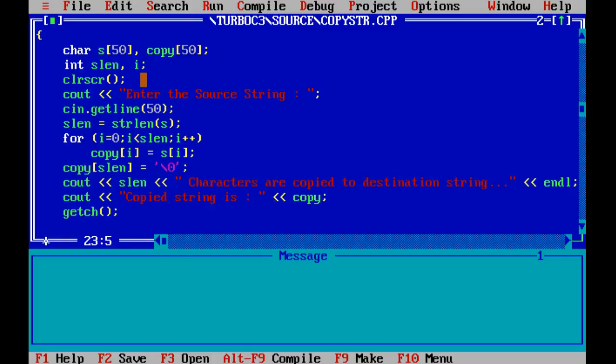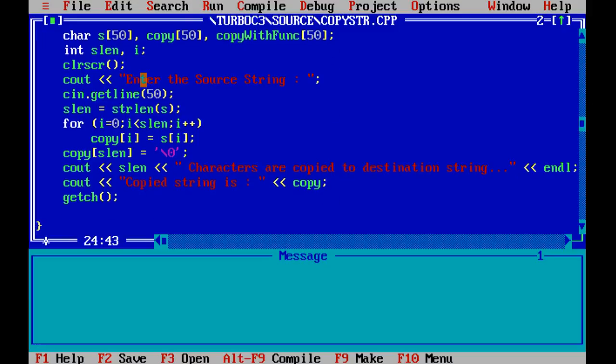Now this is without using the string function for copying. Now let's create another one, copy with function, and let's keep this also 50 itself. Now I'm going to copy the same thing again, so I'll use the function.